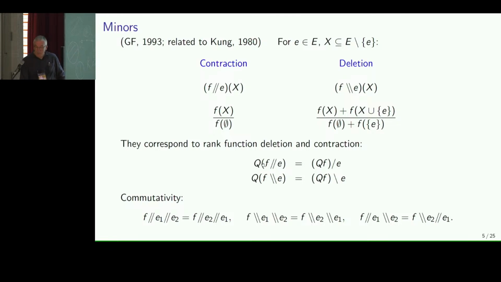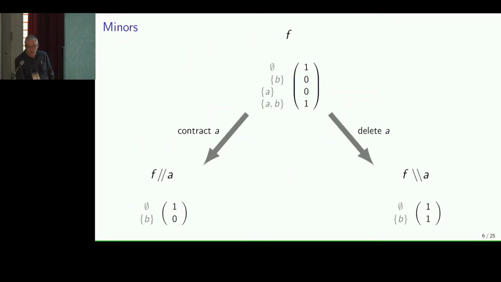Contracting and transforming is the same as transforming, then contracting using the matroid rank function contraction formula, and we've got the sort of commutativities between deletion and contraction that we would want. So we get a theory of minors as well. Here's an example of calculating a minor. So here is a little binary function. This is just the graph with two vertices and two parallel edges between them.